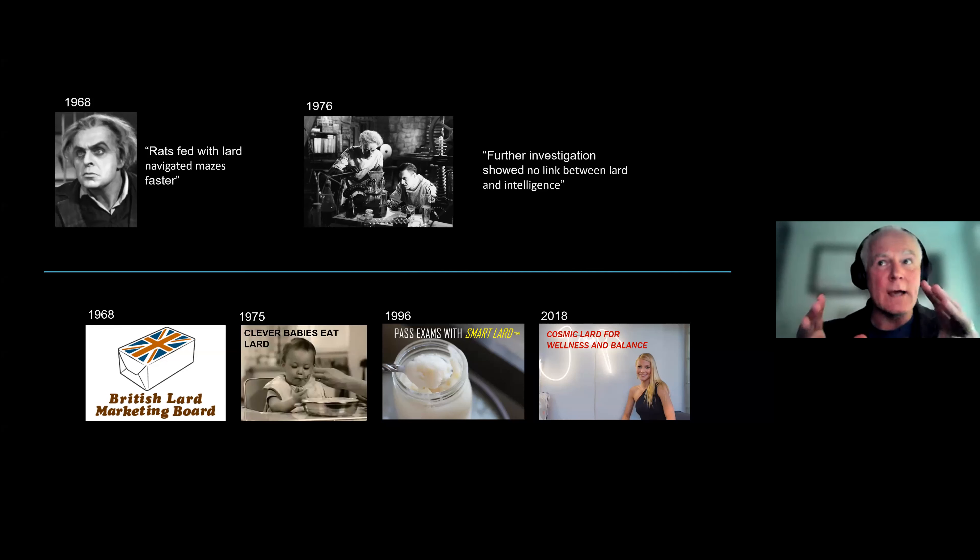This happens all the time. And this is why, for example, left brain right theory, Gardner's theory of intelligences, fish oil, et cetera. This is why they persist in the classroom and in the public imagination, even though the refutation has occurred up in academia. What tends to happen, and we see this all the time, is the great new theory, which is cool and exciting, that makes good copy. It's interesting. Whereas the refutation that says, no, sorry, that was wrong, that's just not as persuasive or interesting as the original theory. And so that tends to get lost.